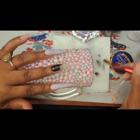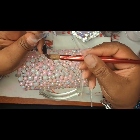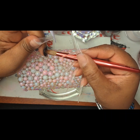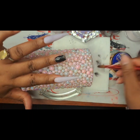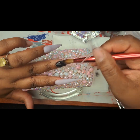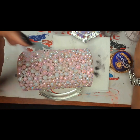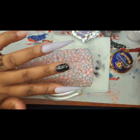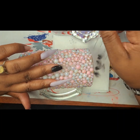Some pigments, as they get very pigmented, could be so hard to work with if you don't pick up smaller beads. So I'm going to pick up an arsenal of beads in this area here. Guys, do what you got to do. Dark pigments, especially blacks, greens, reds, could be very challenging. Needless to say, this one went down a little bit ugly. But we worked it out in the end.